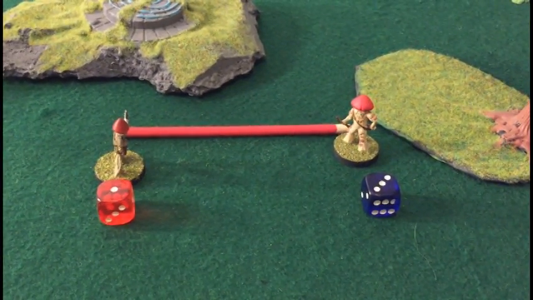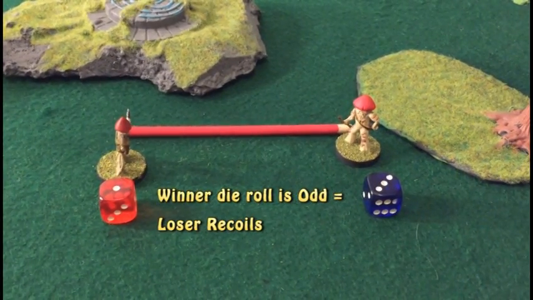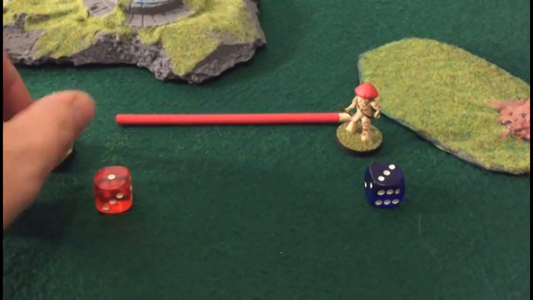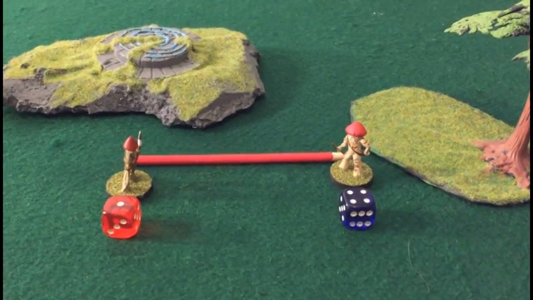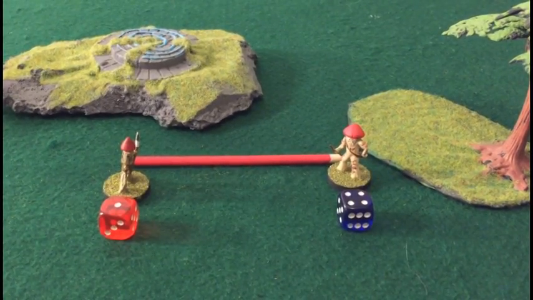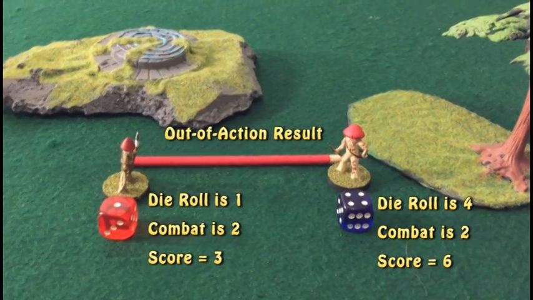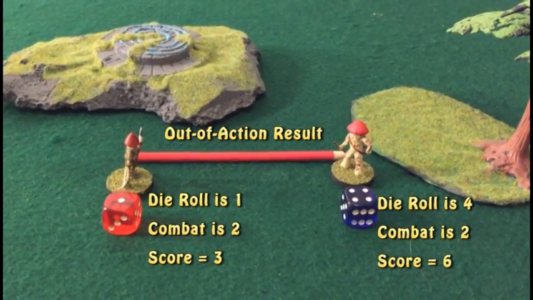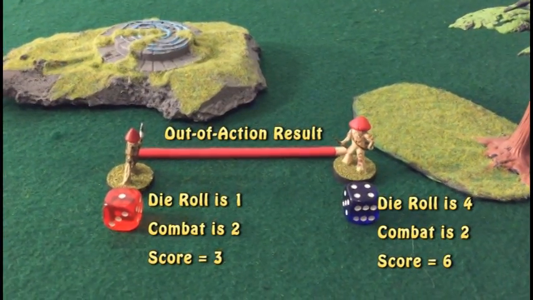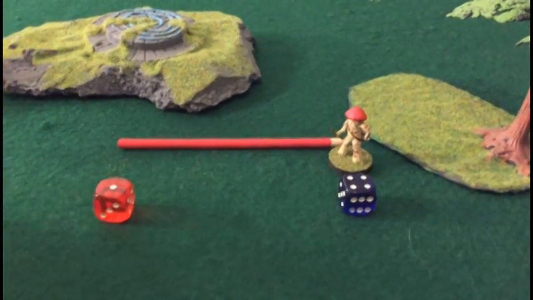If the shooter wins the combat, the target is recoiled by 1 base width on an odd score. If the shooter doubles the target's score, the target is out of action. In this case, the spearman has a combat of 2, as does the archer. The total result for the spearman is a 3 to 6 with the archer, which has doubled the result, and therefore the spearman is out of action.